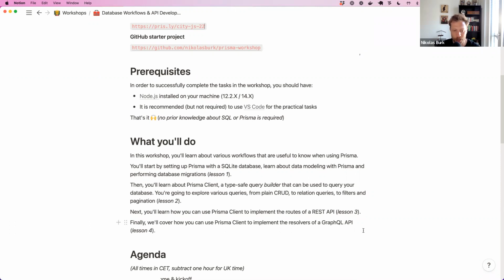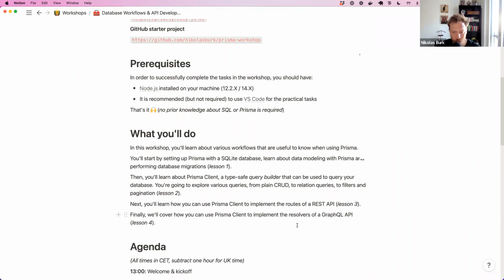And then I want to also give you a sense of how Prisma fits into the world of API development. So rarely you'll have the situation that you just need to access a database inside of a script, or even a CLI tool is not that common, I guess, to work with databases. The most common application for databases are web APIs, web applications. And so I want to show you how Prisma fits into a REST API and into a GraphQL API that we're going to build with Express and Apollo.